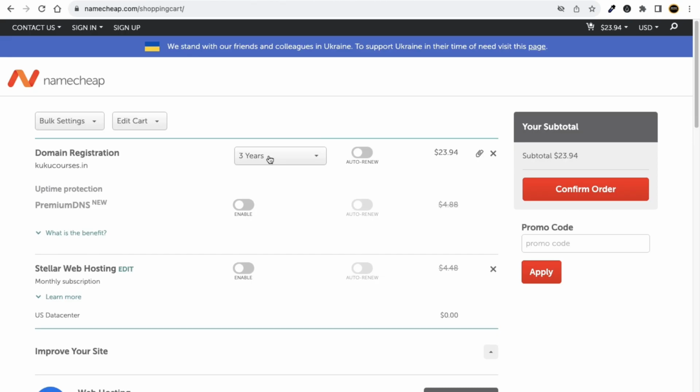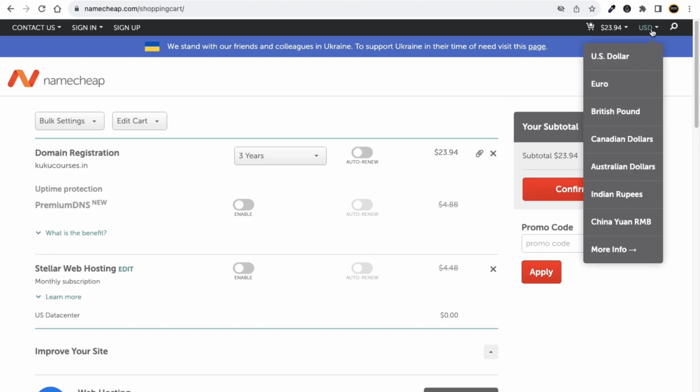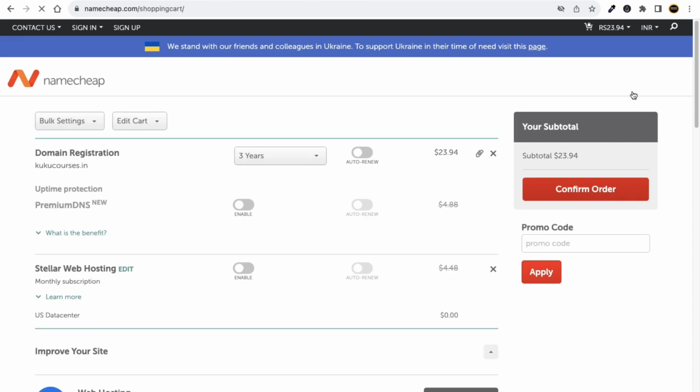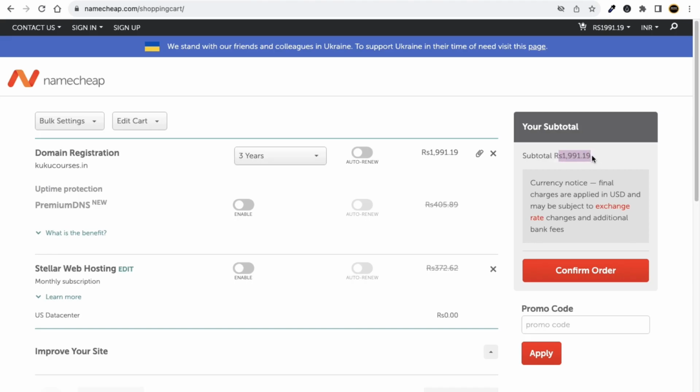So I will go ahead with 15 for 3 years. This much is the amount. I will go ahead and confirm the order. And if you have some other currency to choose, for example, if I want to see it in Indian currency, it will be approximately this much. Awesome, right? Let me see how much it will cost me for 4 years. In 4 years it will be this much, but let's go ahead with 3 years only. I will simply go ahead and confirm the order, but it's your case. If you want to go with 1 year, 2 years, or 3 years, it's totally up to you. Then just click on the confirm order button.